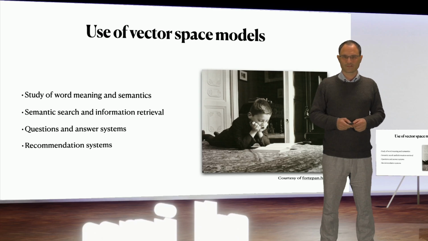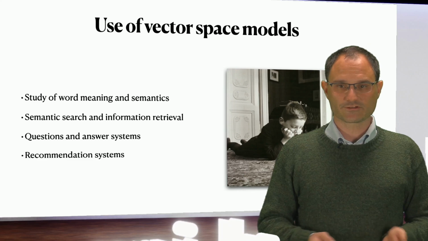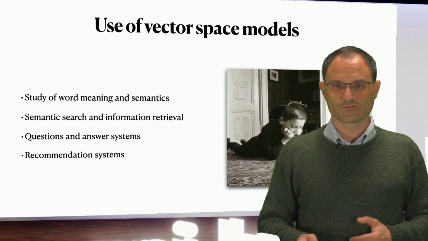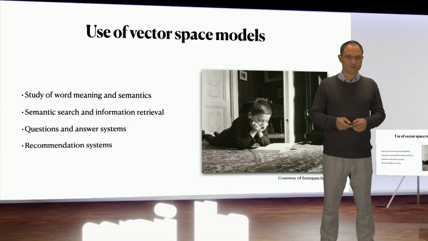Another example where vector space models have a crucial role is recommendation systems. You go to a library catalog and you look for a book about a specific topic. Then suddenly, the catalog invites you to check similar books as well. How does the system know that these books are similar? Most probably, all book abstracts were transformed into vectors. Then, the system uses these vectors to find clusters of similar books, which are then offered to the user.